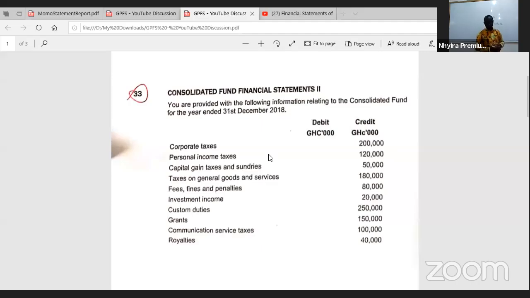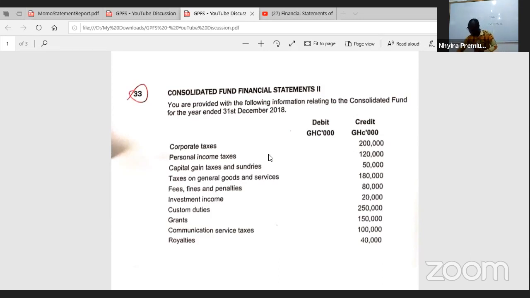So there you go. You see the question on your screen. Some of you can take a screenshot if you want to, so you can just take a screenshot of it and then you'll be able to go through it. Now I'm going to scroll straight up to the requirements of the question. Then we break the requirements down.